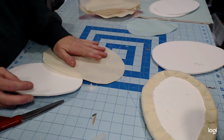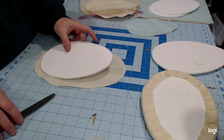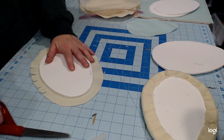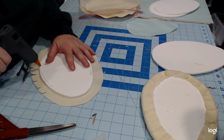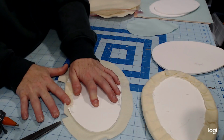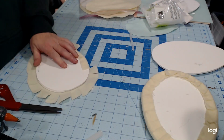So this side is a little bit rougher, so I think the wreath makers will have a better time adhering it that way. But I think both ways work just fine. So you're going to take this one. Try my little glue gun and see, because that one was really hot. You're just going to do like a quarter of an inch, and then you're just going to flip it up. You don't want to do the whole thing. Use whatever you want to use. The small glue sticks, I use Shore Bonder.